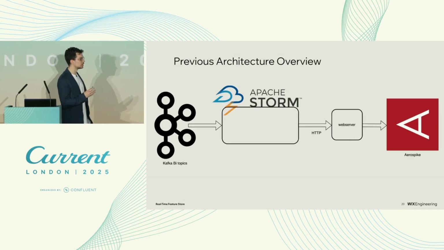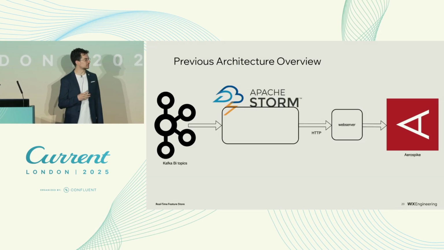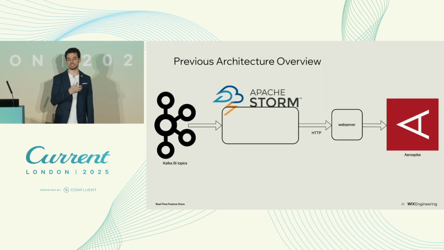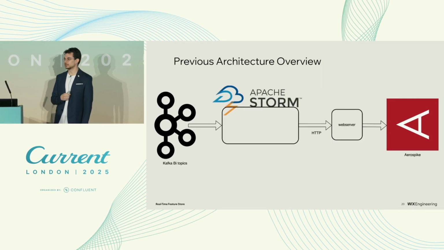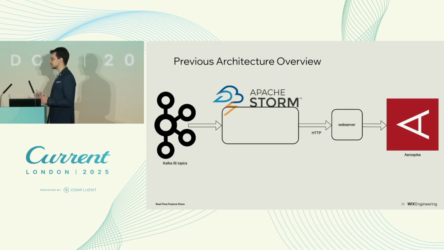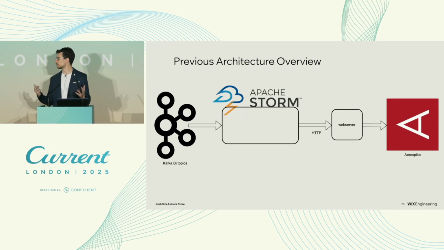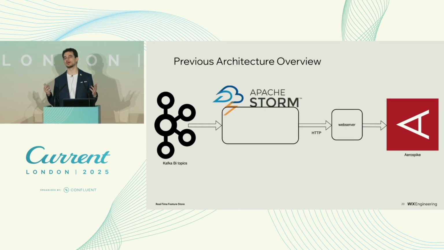So after the filtering, we are sending these events to the implementation of the transform microservice, which in here is the web server via HTTP. And then the web server basically takes all the relevant events using some Java application. It creates write commands and sends these to Aerospike, and that's about it.